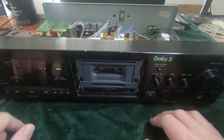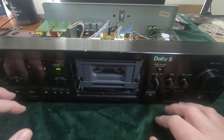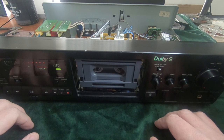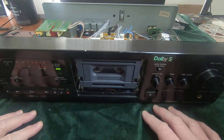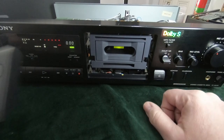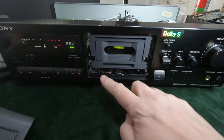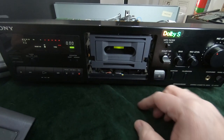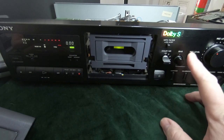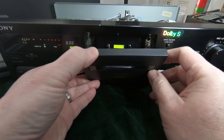Mechanism seems fine. Door opens and closes as it should. So I must have got those gears in the correct way in the end. So what I want to do with this deck now is a speed test on it to make sure that it's in spec. And I also want to run the calibration as well, just to show you what that looks like. Just clip this back in.